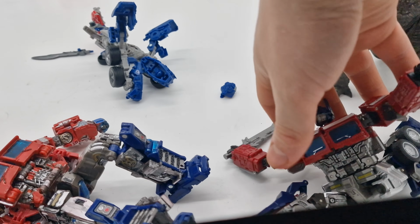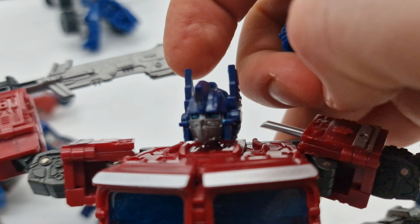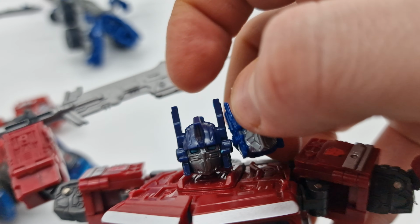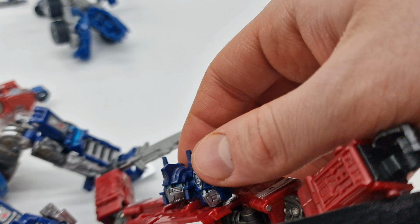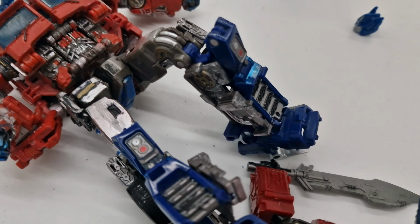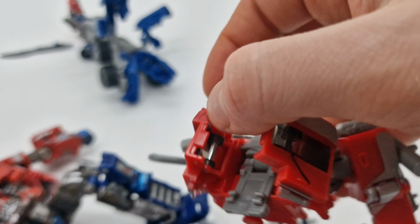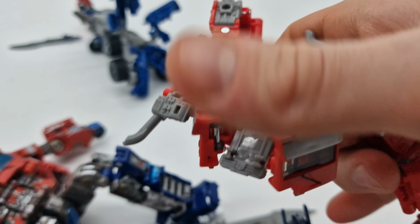And what's worse is when you have the Commander Cybertron, which is a fourth party figure from Bayway, a Lemon Tree Optimus Prime, it is even tinier than this one. How did you mess this up? And let's not forget about the shoulder joints, where the outward movement is horrendous. The awful Hot Rod shoulders return here.